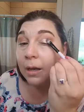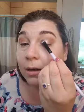I'm just gonna pick up a little bit of this from my hand and gently pat just a little bit in that bottom part. That's where I want that added glow today. And I'm not swiping, I'm just patting, just kind of evening it out. These Glimmershadows can be used as the shadow alone. Totally doable. I like to add it for a little added dramatic effect. So here we go over here. We're just patting. This is a process you have to be a little bit more patient with.